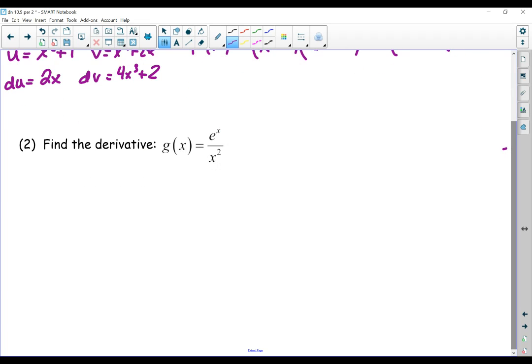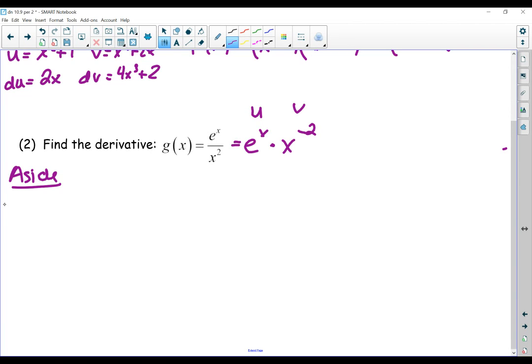Okay. So let's look at another one. Now g of x here does not look like a product. It looks like a quotient, but I already know that I can bring that x up and make it x to the negative 2, and now I have a product. So here's my u, here's my v. So I'm going to set up my aside. And again, whenever I'm doing these examples, team, you should be pausing me to kind of think through it after the first one. So try this one after I've kind of rewritten it. Try and see if you can get it. And then unpause me while I go through it.